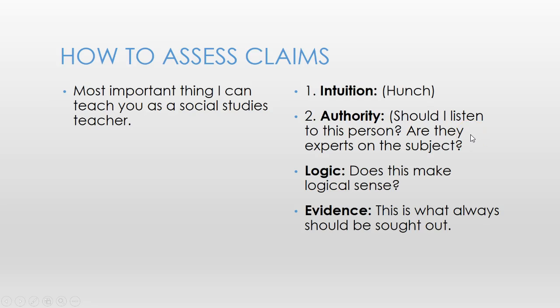And then we learned how to assess a claim. And this might be the most important thing to learn in class, because you will always hear claims after high school, the rest of your life. And at the first level, it's hunch, it's your feeling, what you think to be true. And then you ask yourself, level 2, authority. Should I listen to this somebody? So if you ask me about math, I am not an authority. Now, if you ask me about World War I, I'm probably an authority on that. So ask yourself, should I listen to this person? 3, logic. Does it make logical sense? Do all the pieces fit? Do you see the pattern? But most importantly, what you should seek out is evidence. Evidence to back claims.